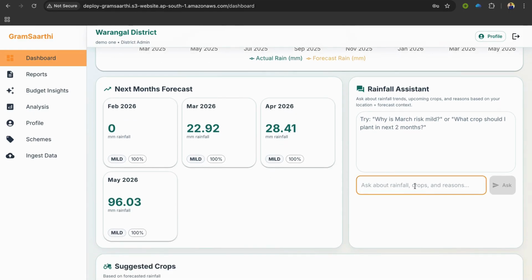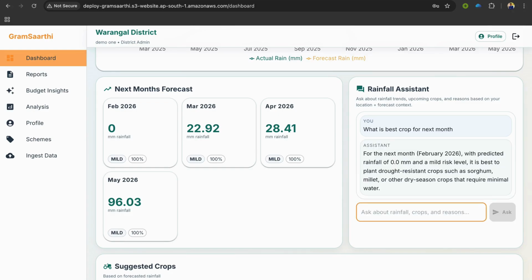So why do we have AI here? What it adds as a specialty is it will give us the reasoning, which builds trust in the farmers or the people who are using it. Let's say, what is the best crop for next month? People know that specific crops will grow in specific months, but with this tool, with the predicted amount of rainfall in the next month, the LLM will give customized responses to the users, enabling them to take sharper, cleverer decisions based on the data instead of following what they have been following from previous years.